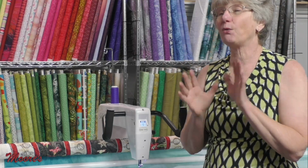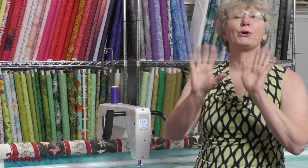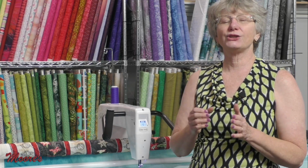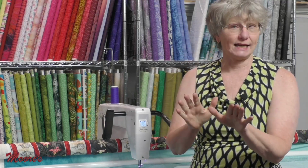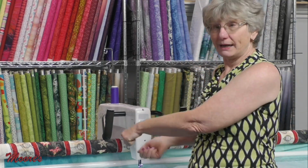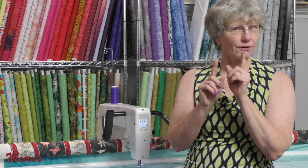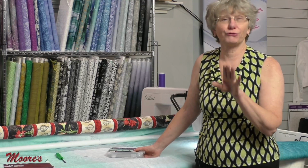Now let's revisit that one topic that's super important to all of us quilters. The machine's going to make the stitch look perfect, but we want it to be pretty, don't we? So that's where ruler work is your friend. Ruler work lets you get precise designs by using the ruler to help you guide the foot steady. So let me change over to the ruler foot and get a ruler, put that ruler base on, and let me show you how you can get some precision quilting where you're moving the machine and you don't necessarily need a computer for it.